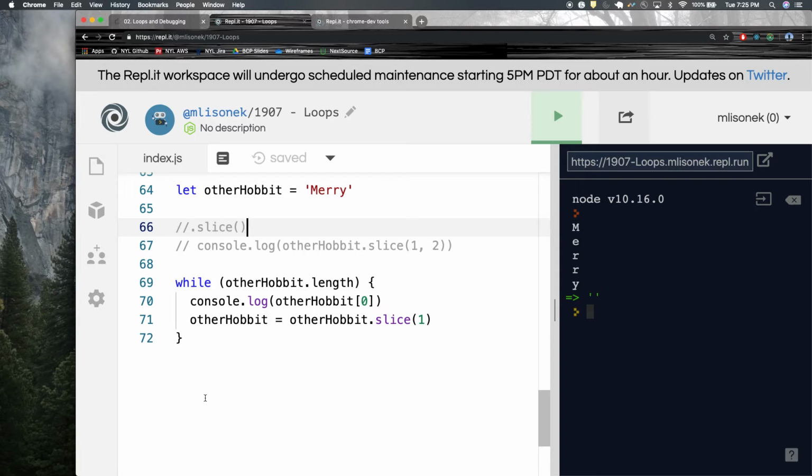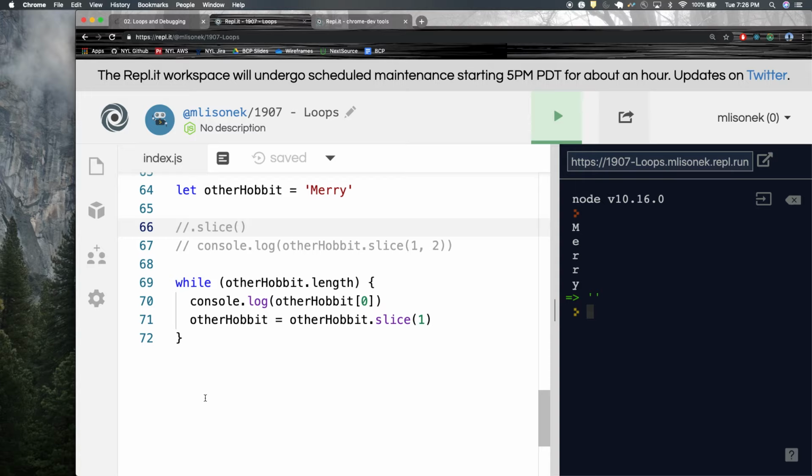But, okay, so what I'm seeing here, like console.log. Okay, wait, that dot length of an empty string is 0. 0 is false. Okay. So the loop breaks. 0 is not true. That's why it breaks. Because once you slice out the last letter, you don't have a length anymore. It's just length is 0. So that's why that works. The point is to do whatever it is you put inside of that statement. Whatever it is you're doing, just make that statement false eventually, or you'll end up with an infinite loop.